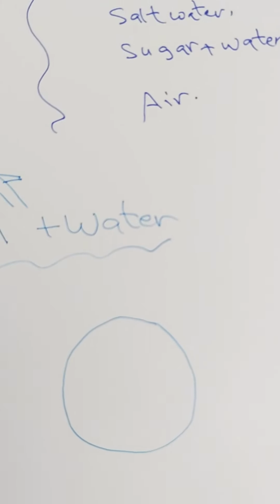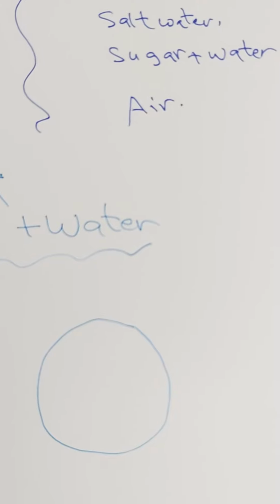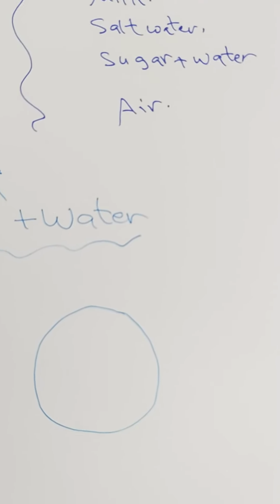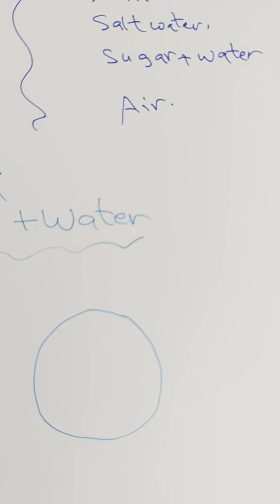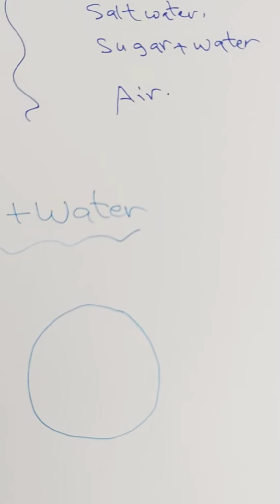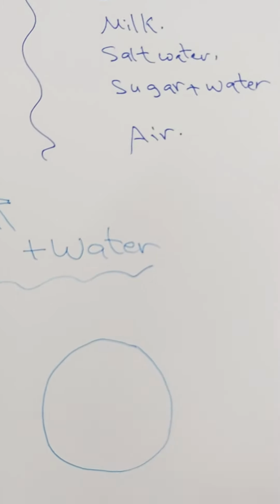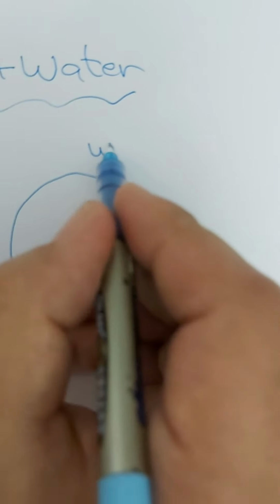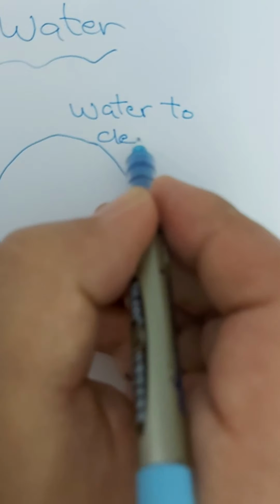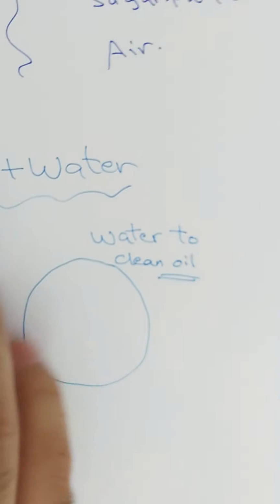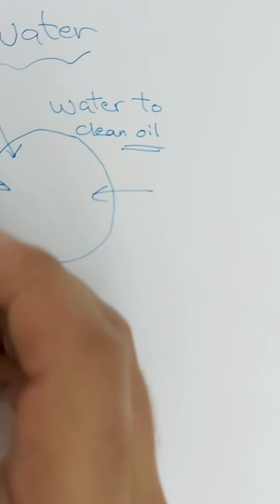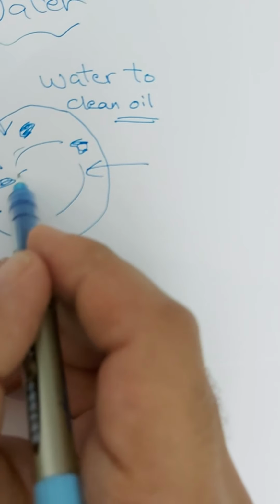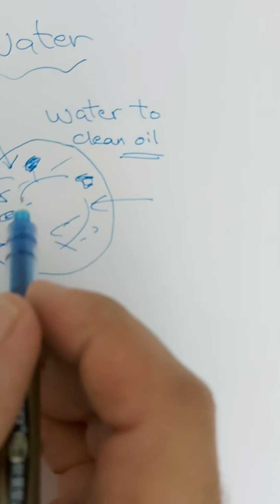And later you'll call any substance that loves water hydrophilic, and any substance that loves oil hydrophobic. So we can divide substances into two types, hydrophilic and hydrophobic, or loves water and loves oil. If the substance loves water, it hates oil, so they are enemies. But we use water to clean oil, like in your kitchen, washing plates or your clothes. Sometimes you'll drop dots of oil here, or imagine this is a plate in your kitchen.